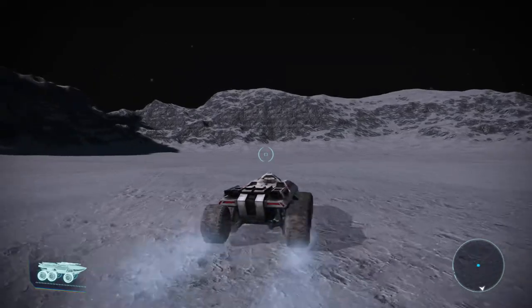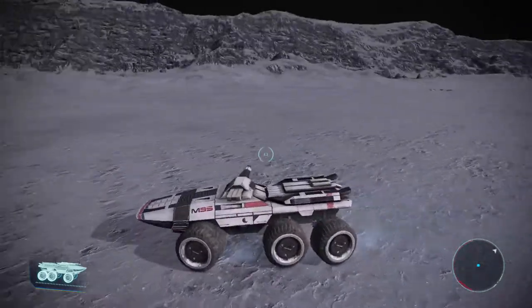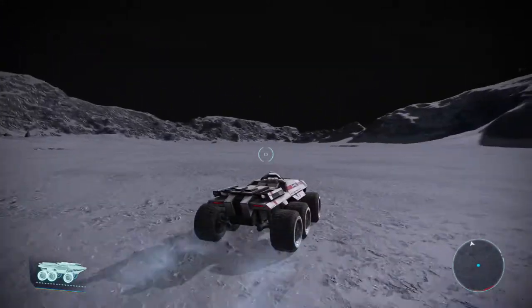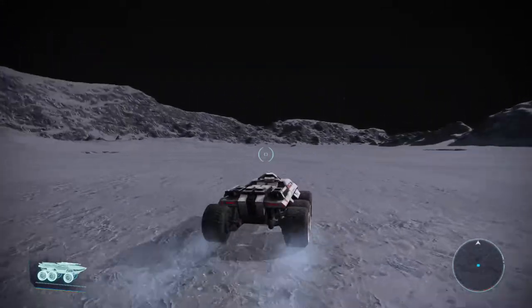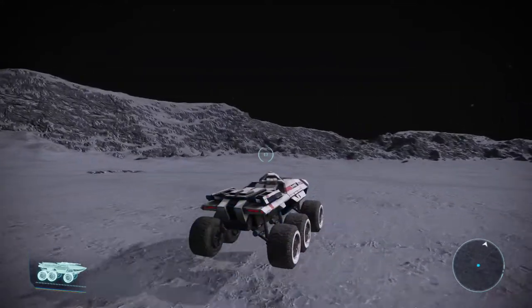This is the amazing Mako, our vehicle that we take. I'm going the wrong way. So whenever you land on any planet, you can get in this bad boy and drive around. Little bouncy thing. Giant steps.